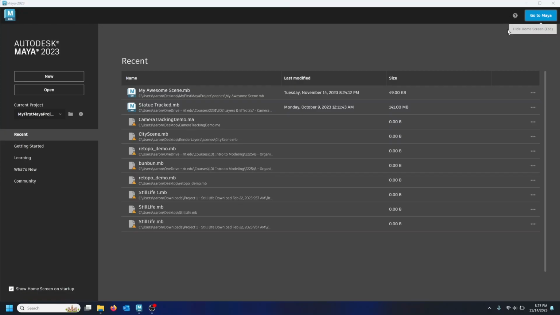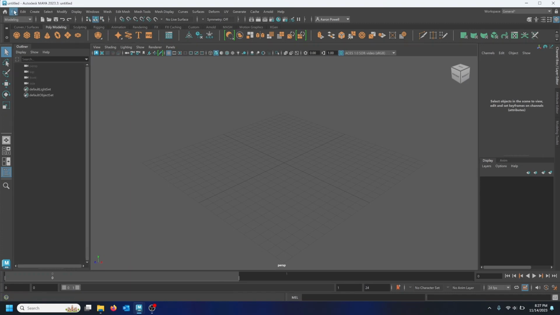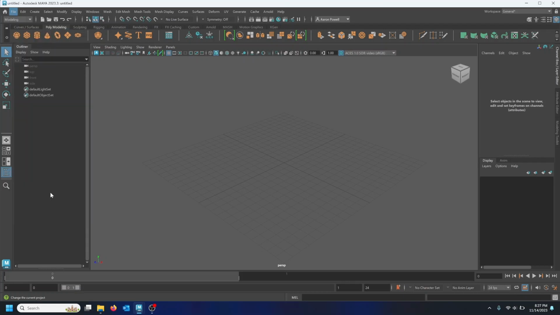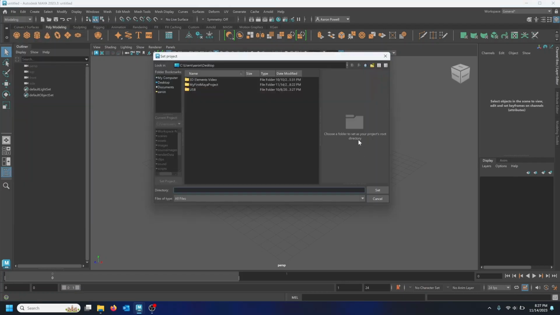I'm going to go into Maya. I'm going to go to File, Set Project. This option is right underneath the project window that we opened earlier. But instead of opening the project window, going to Set Project will give me a new pop-up that lets me find where that project folder is. So all I have to do is find my way there. Luckily, it's right here for me.